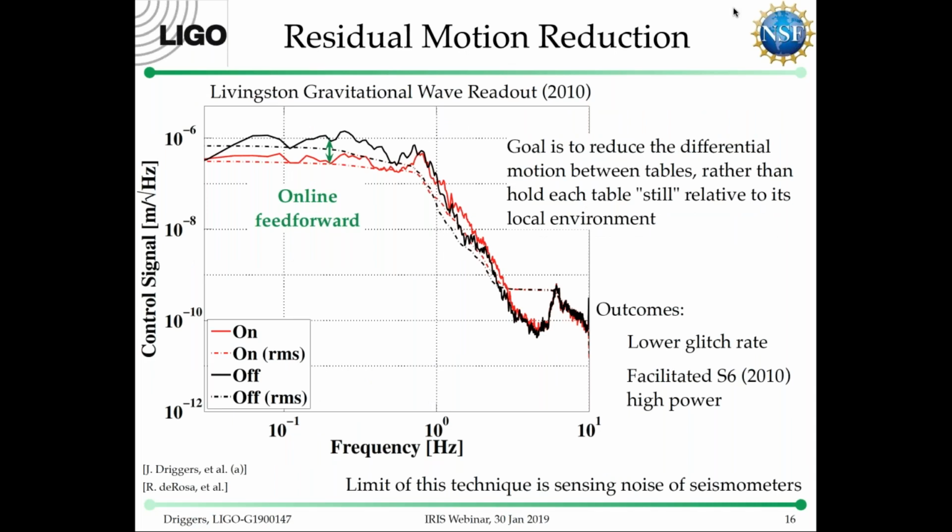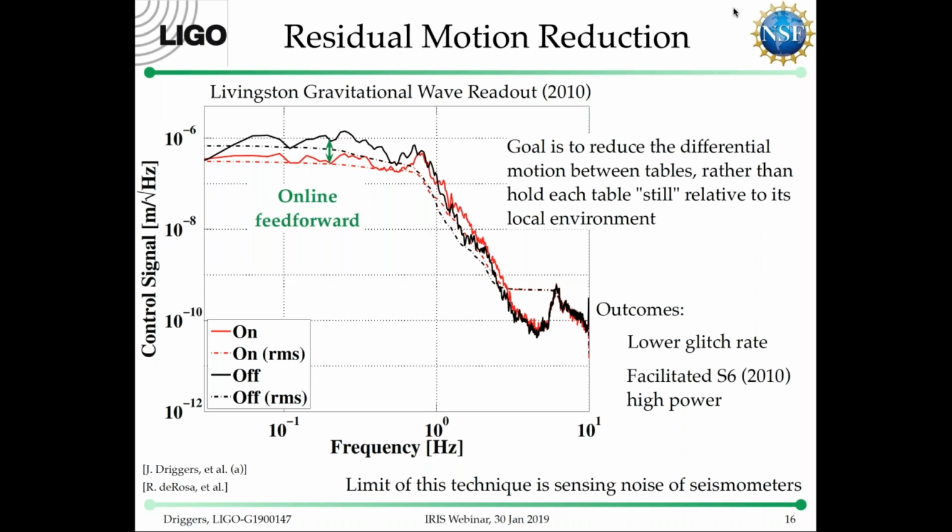Once we can say that our interferometer is online because we have a good seismic isolation system and we think we're sensitive to gravitational waves and we're doing great, we can ask, how can we use the seismic instrumentation to make our sensitivity to gravitational waves even better, even more precise? So this is actually a plot from 2010, well before we ever directly detected gravitational waves, but at a time that we did have gravitational wave interferometers operational in our initial phase.